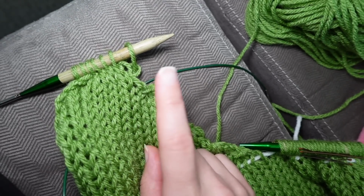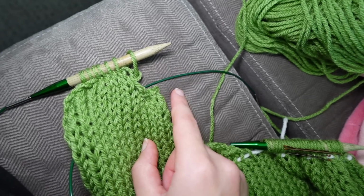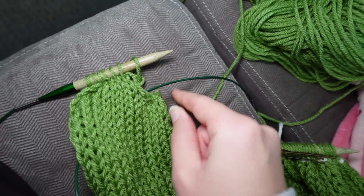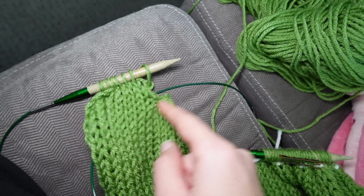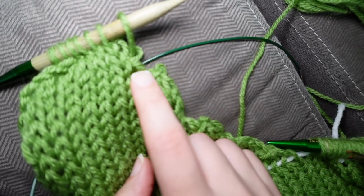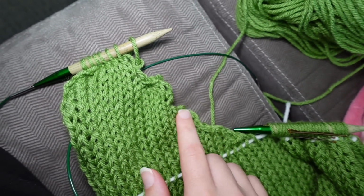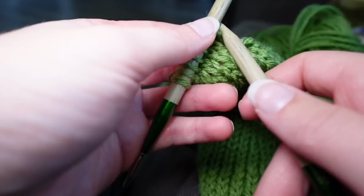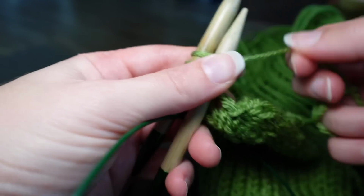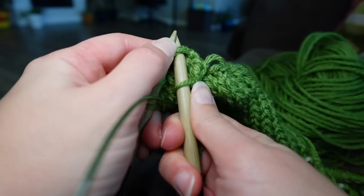And then I did basically the same for this one, but I knit 2 to begin with, cast off the 1 and the 2, and then I knit 3 together, and then I casted that off as well. But that's a bit complicated. And it went out a little bit too far. So I think I'm gonna stick with what I did here, so I will show you that. So I knit 1 like normal. Then I knit 3 together, which is very difficult.